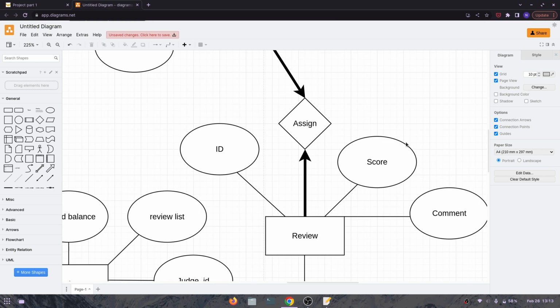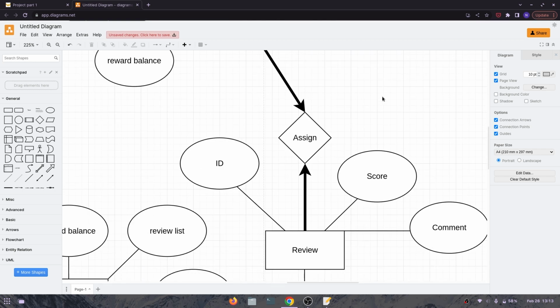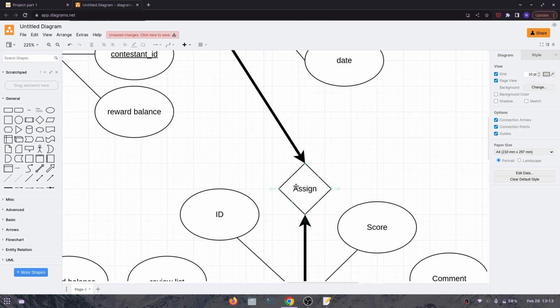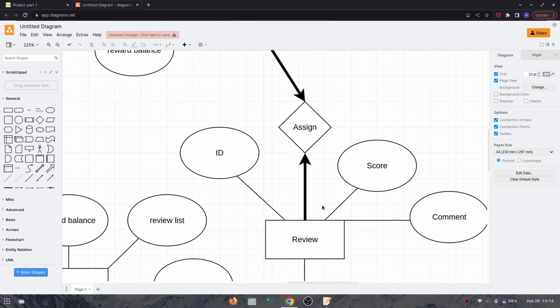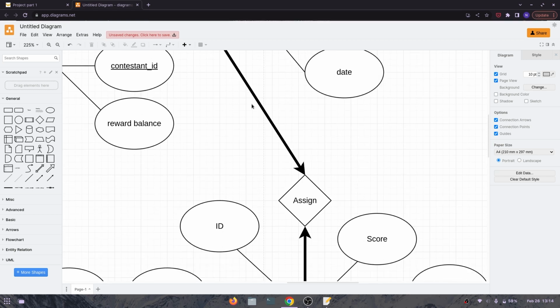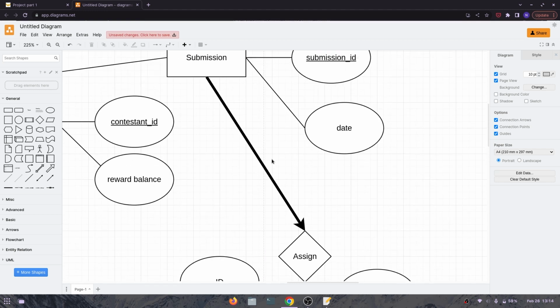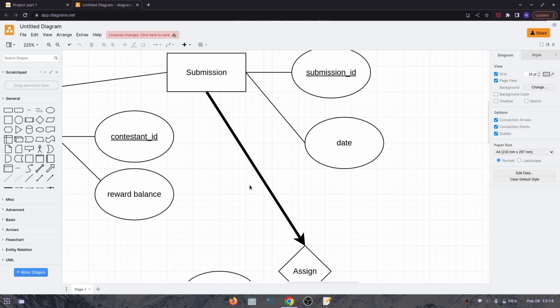And then the review is assigned to the submission ID exactly once, and then the submission is given for the review exactly once, and then each submission will get exactly one review, because in that review there will be all of those 10 judges' scores. So the review jumps into the relation exactly once with assign, and submission jumps into relation with assign exactly once.